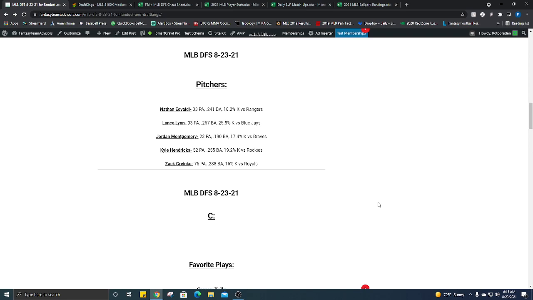Jordan Montgomery hasn't seen the Braves a lot. Obviously, they don't play each other much. 23 plate appearances, so give or take about the equivalent of a full game. A .190 batting average, striking out 17.4% of the batters he's faced. I do like that. Obviously, the Braves are a good team. They're really hot. The Yankees are the hottest team in baseball. The Braves are right behind them there. So that is something to look at.